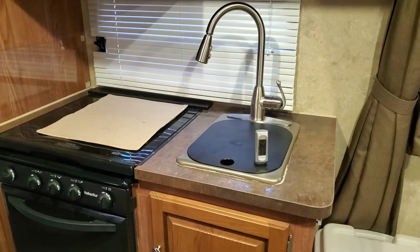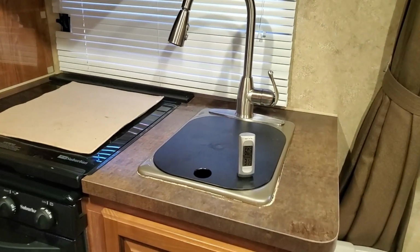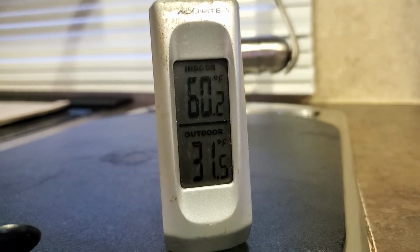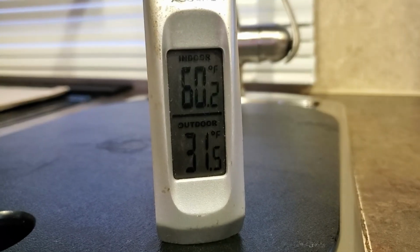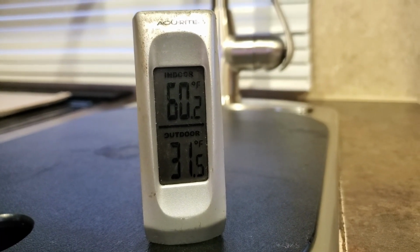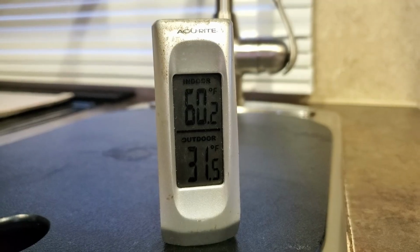This is a pretty small camper, but it has been 30 minutes since we turned that heater on, and it is up to 60 degrees inside. It's warmed up a little bit outside. It's morning time now. It's 31 degrees outside, 60 degrees inside. It's been 30 minutes.